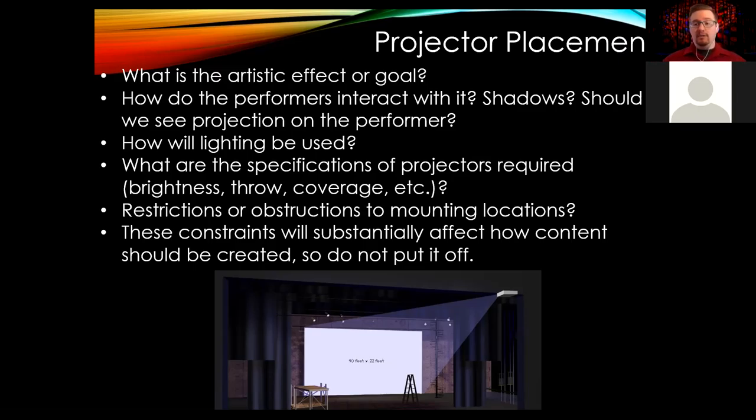How is lighting going to be used? With lighting and projections, they're both forms of light, and projections are significantly dimmer than our theatrical lighting fixtures. So if we're going to use light with it, we've got to know, all right, it's probably a good idea to do some side lights or some high sides. We probably don't want front on because it'll wash out everything that's in the rear. If your projection is coming from the front, that is.